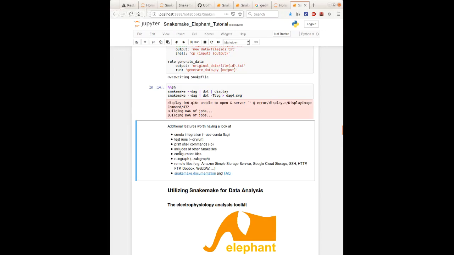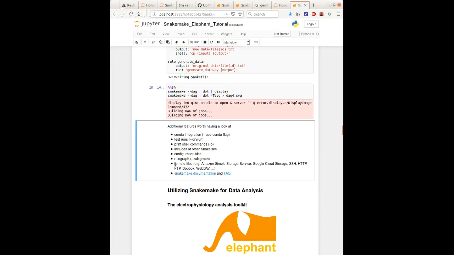And to ignore different wildcards and just visualize how the individual rules in your workflow depend on each other, there's also, instead of the --dag, you can also ask for the rule graph, which would then be a much simpler graph, just showing dependencies of the individual rules of your workflow.